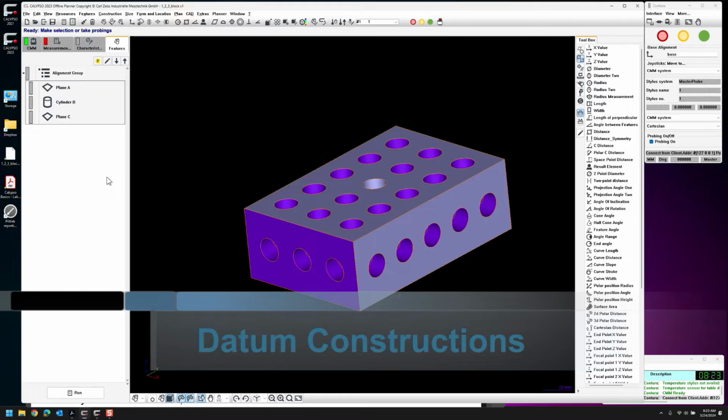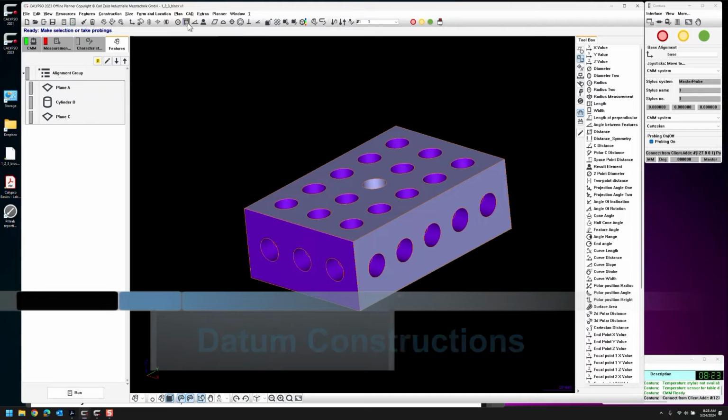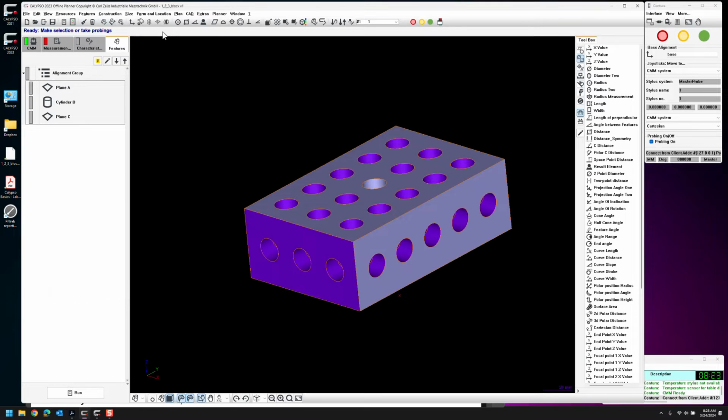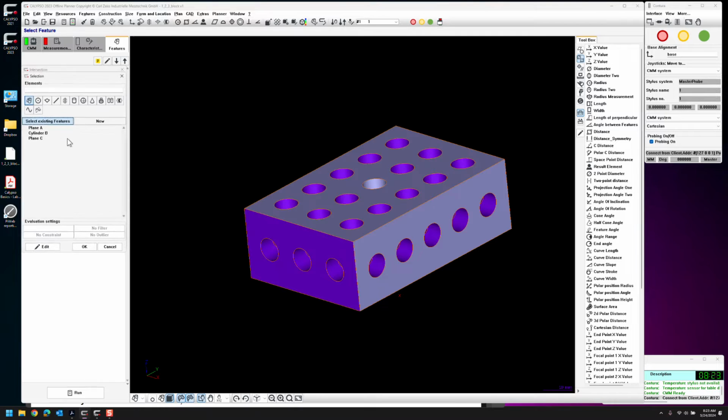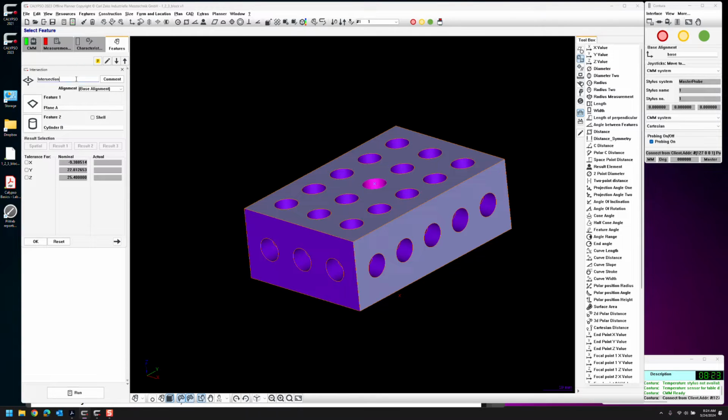Now, when I'm doing alignments nowadays, I like to go ahead and use some constructions so that we don't have any uncertainty or projection errors. Let's just go ahead and grab those real quick. So I'm going to go construction, intersection, and first we're going to go with the intersection of A and B, and we'll just call that intersection AB.